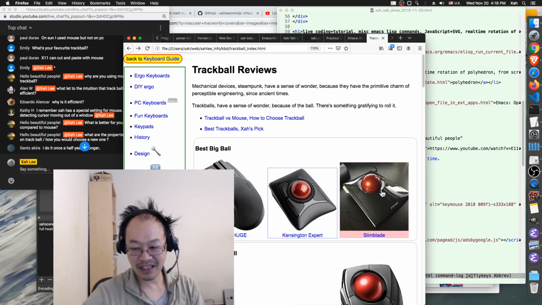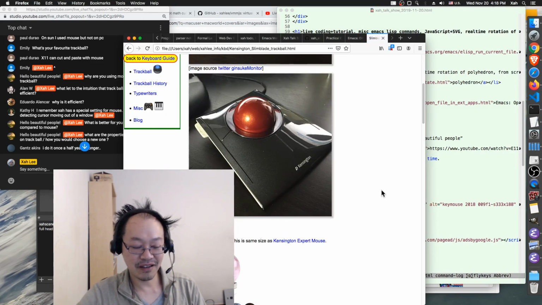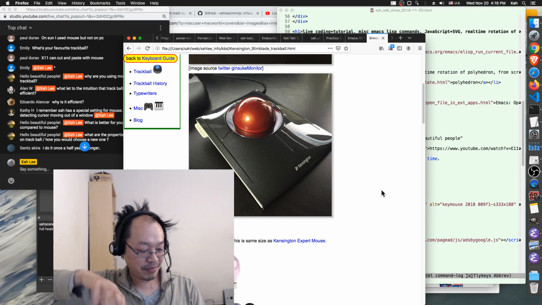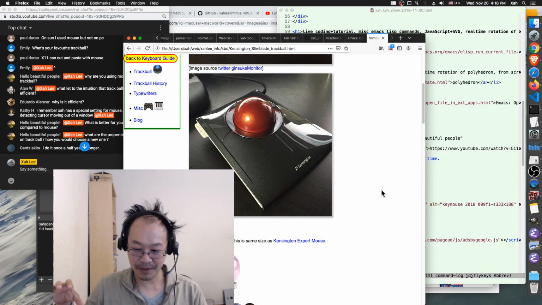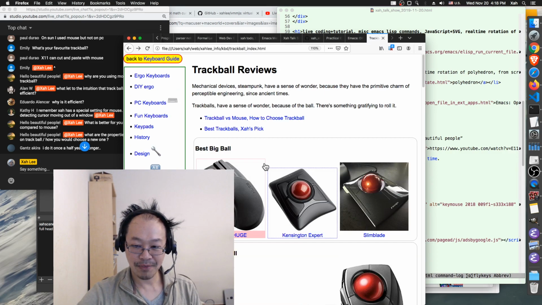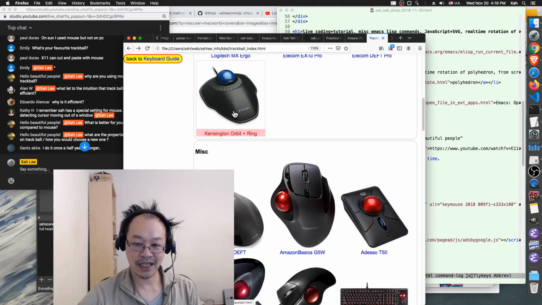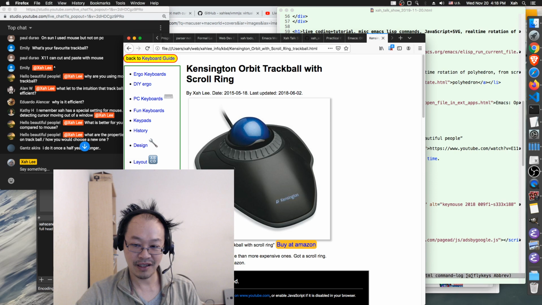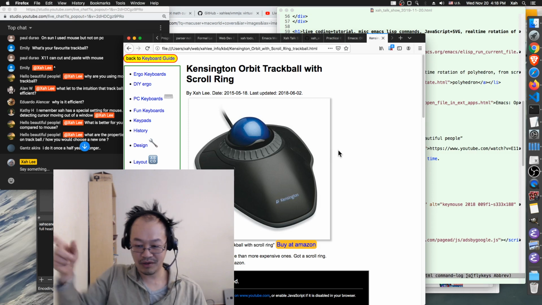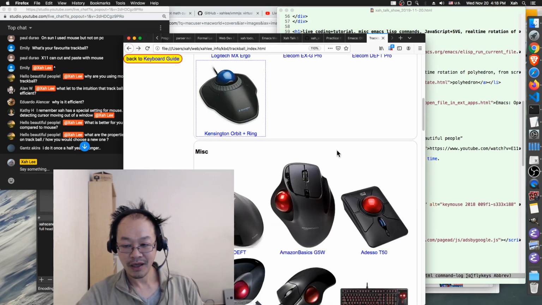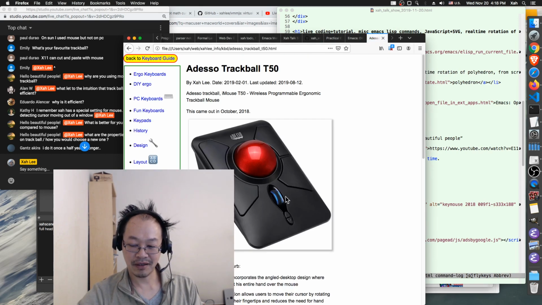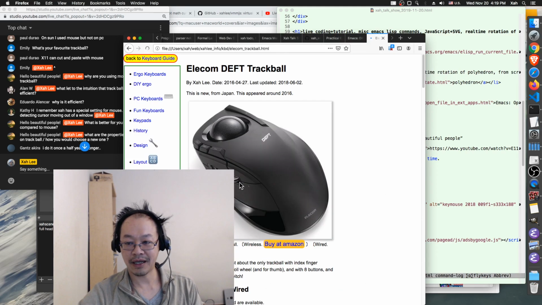And the Slim Blade also has a problem. When you buy a trackball, you want one with some kind of physical mechanism to act as a mouse wheel. So you want either a wheel like that. The best wheel on a trackball is this one. If you want the best wheel anywhere, then get this one. That wheel is like a mouse wheel. You twist it. And these days almost all trackballs have wheels, like the mouse wheel. This one, for example, on the side.